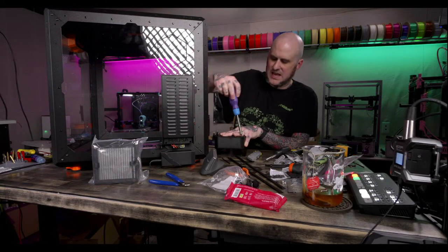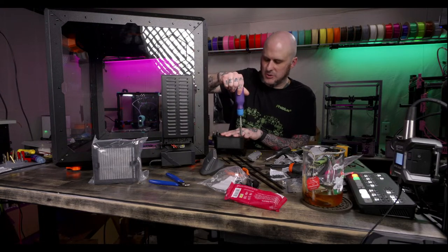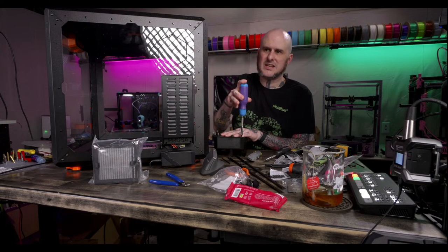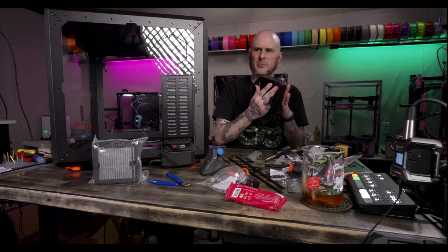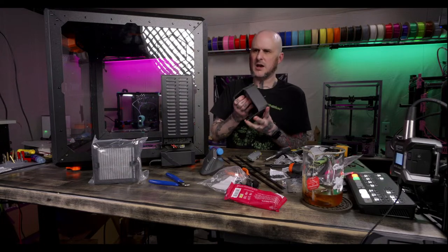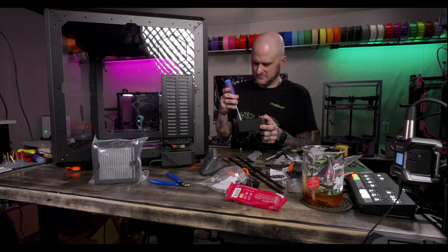All right, I like that. This is a really great idea. They have an actual O-ring inside of here sealing this fan to here so that the air it draws through will be drawn through the filter.